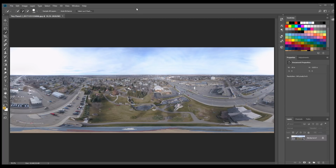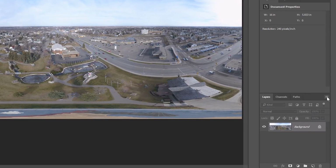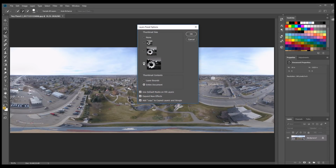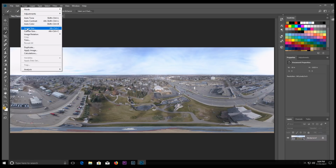So as you can see, I've already opened that 360 panorama in Photoshop right here. First thing that we're going to do is we're going to go over here and go to panel options. We're going to make sure that the large thumbnail size is selected and entire document, and make sure all of these are checked off. And then the next thing that we're going to do is go up to image, and we're going to change the size.